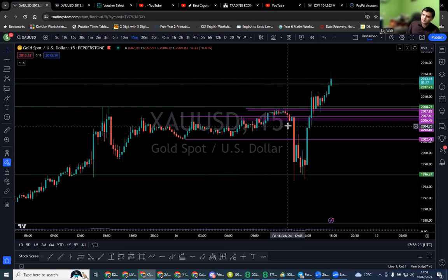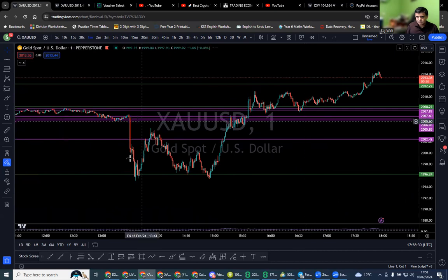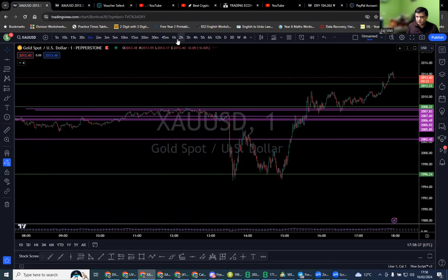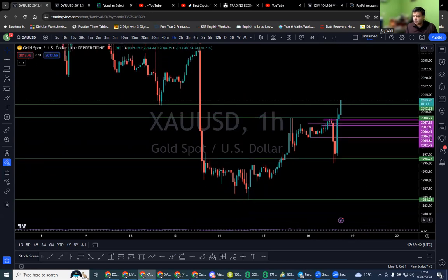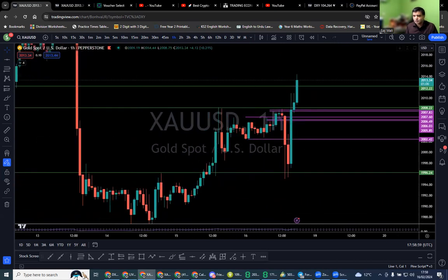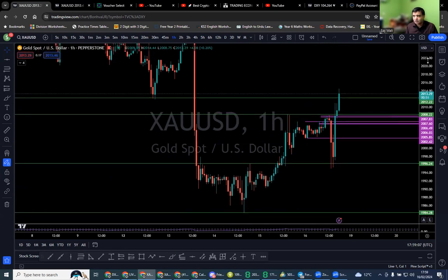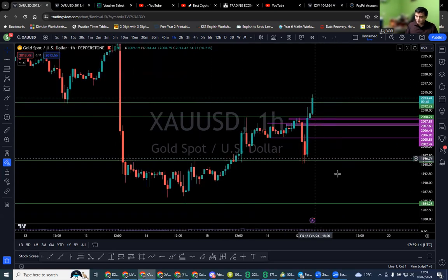Although it was on the news, going into a smaller time frame you can always take a risk here, put a smaller stop loss, and the market went to the downside. So if your risk to reward ratio is good and the market direction is good, you take trades in that direction, then you'll always be in profit. I hope this is helpful, and always make sure you practice anything you learn, because without practice, you can't get rid of the bad habits of trading which you already have, and you can't make profit.